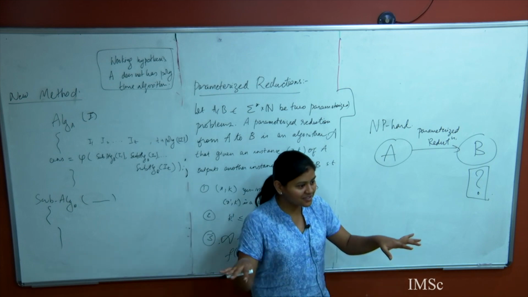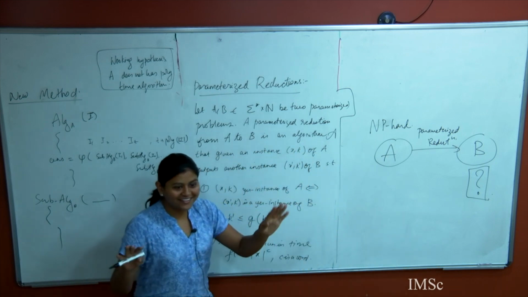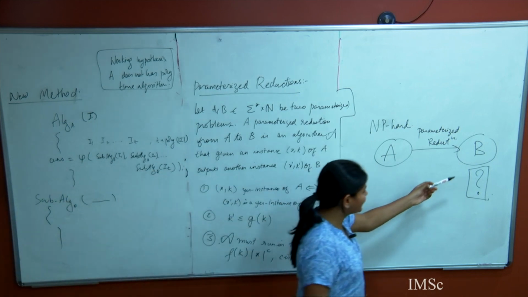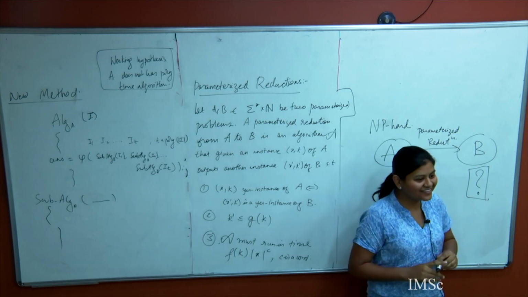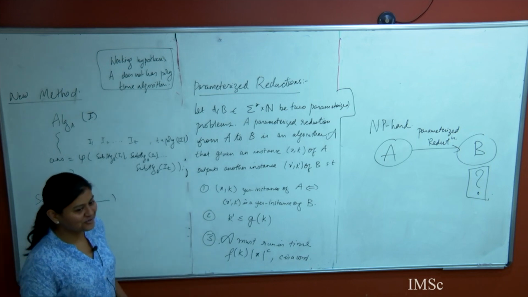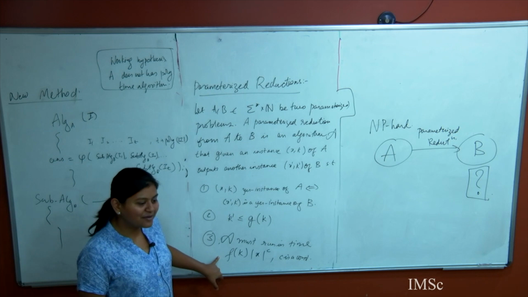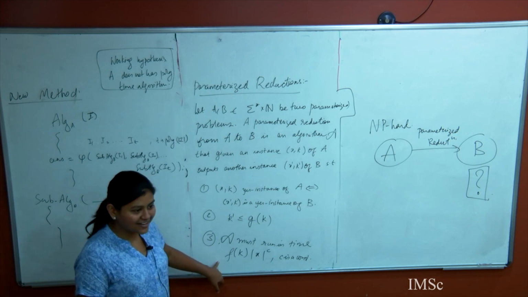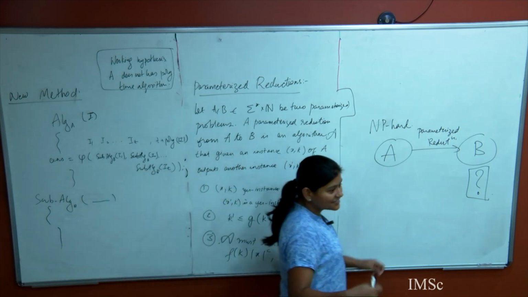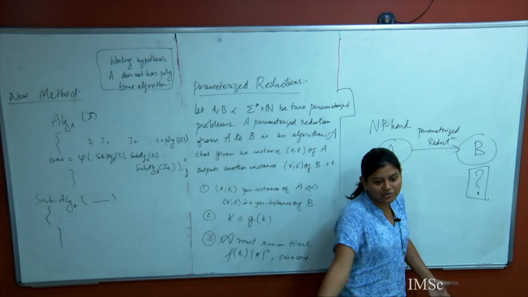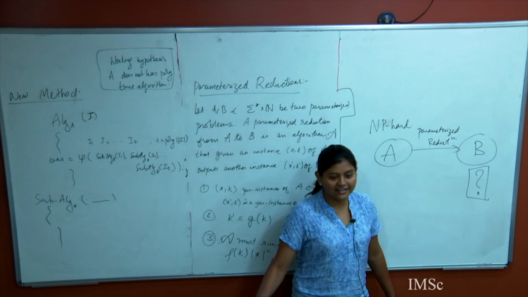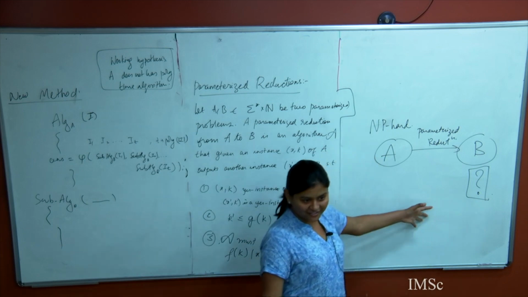How many people say that it is yes? No voting? No raising hand? So how many think we can conclude that B is NP hard? At least one. Okay, so let's see. So this is actually not true. Look, here what is the time allowed? Exactly, right? So here you are allowing FPT time, and you cannot conclude from here that B does not have a polynomial time algorithm, right? Because I am asking whether or not it has a polynomial time algorithm. So you cannot conclude this.